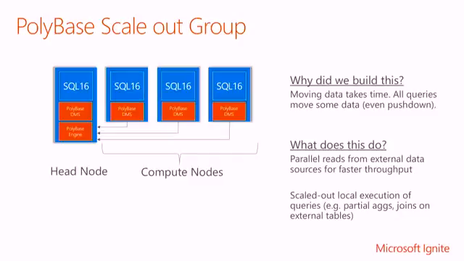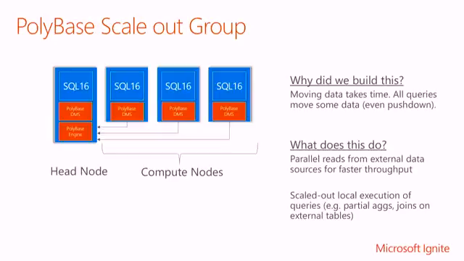You'll notice that the head node has the engine. So the queries go down, they go through the PolyBase engine, information about which nodes to go to gets passed through the DMS services, and the DMS services make direct connections into Hadoop. We made this because it doesn't matter what type of query you're doing, you're moving some set of data. If you're in the habit of moving lots of data, PolyBase scale-out groups make a lot of sense. You can just move data faster, you have faster query times. It's all around pretty good.